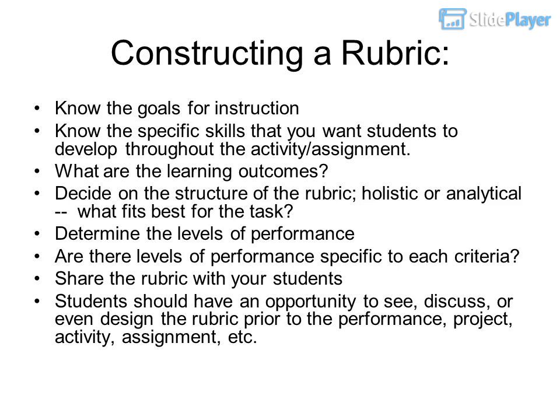Constructing a rubric. Know the goals for instruction. Know the specific skills that you want students to develop throughout the activity or assignment. What are the learning outcomes? Decide on the structure of the rubric, holistic or analytical, whichever fits best for the task. Determine the levels of performance. Are there levels of performance specific to each criteria?